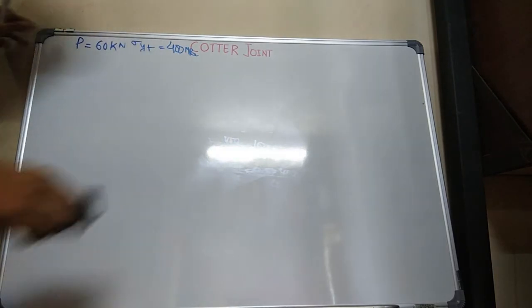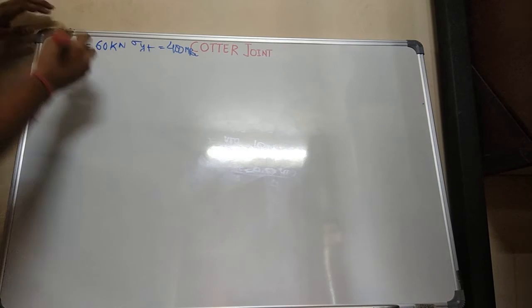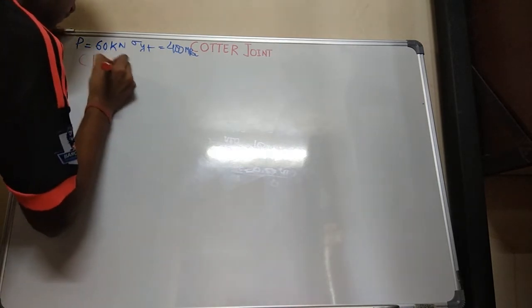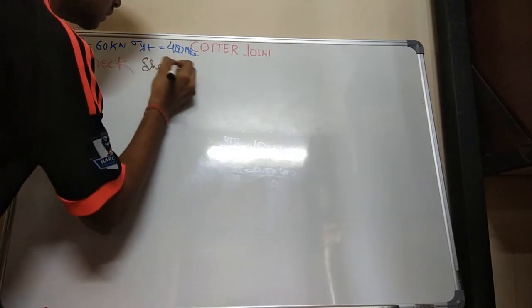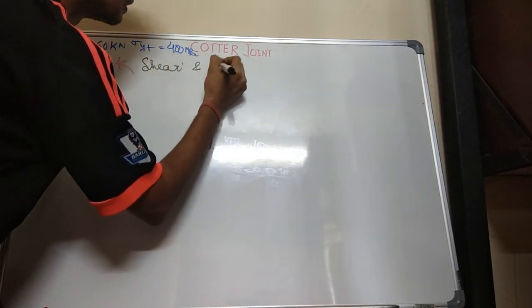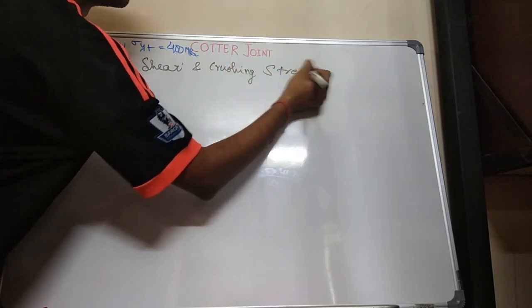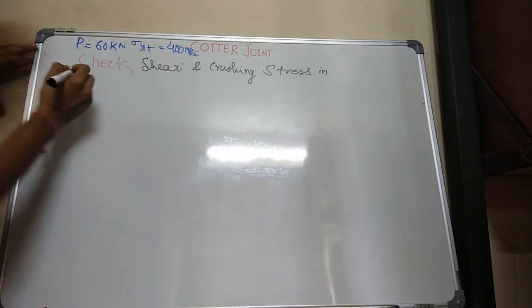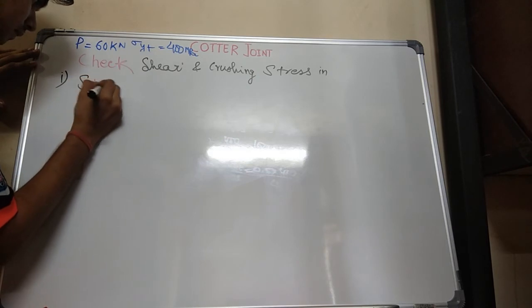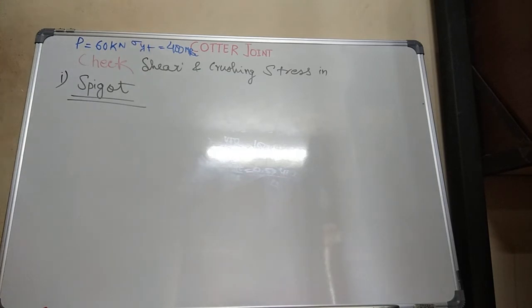For that, checking shear stress and crushing stress in the first case, the spigot. So I'll be checking shear and crushing stress in the spigot.